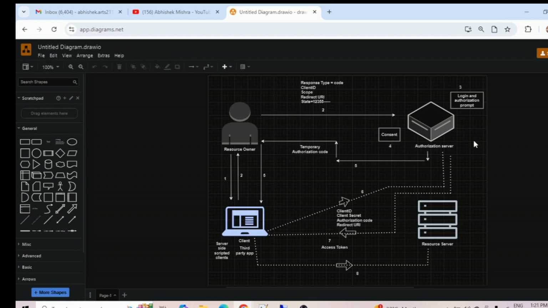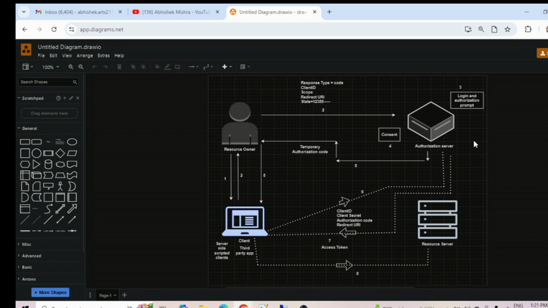Consent means you are asking for approval from the resource owner to perform some action. You can understand consent in a very easy way. We all use smartphones, whether Android or iOS. When you are installing or downloading any application, the application asks for your consent to access your data, like your contacts, or your photos present in the gallery. So that application is requesting you to give that consent. Once you approve that consent, only then can that application access your data. So it's the same thing happening here also.